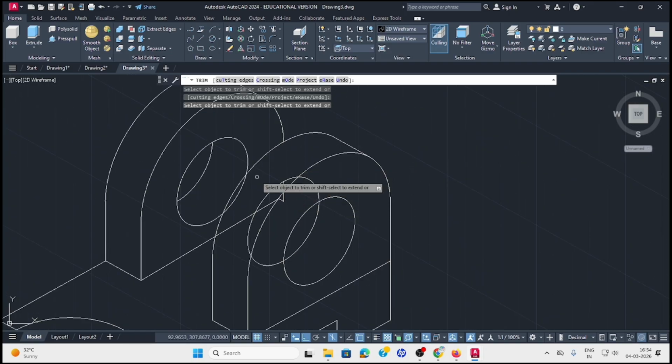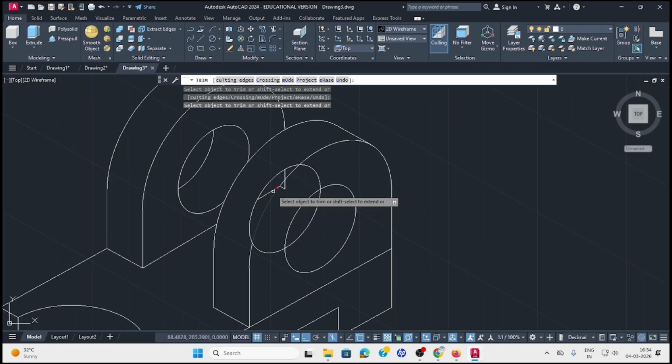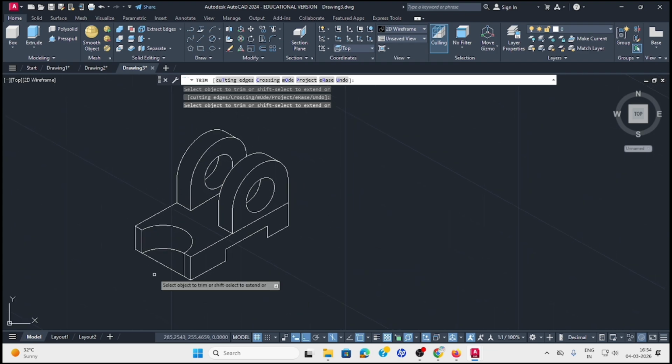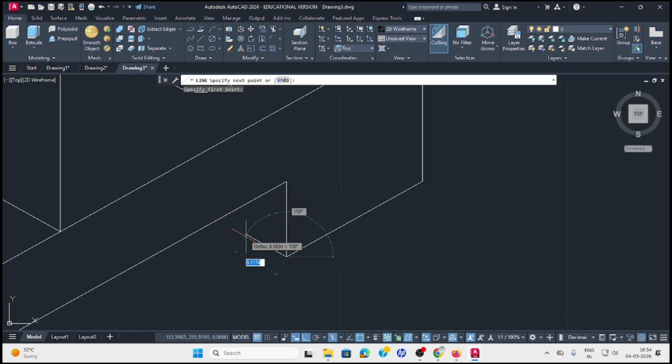You delete the unwanted lines. This line no need. Okay, next, as per diagram, here one straight line inside through like this and trim.